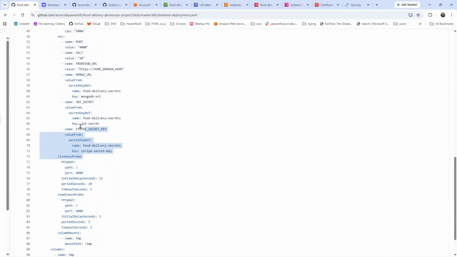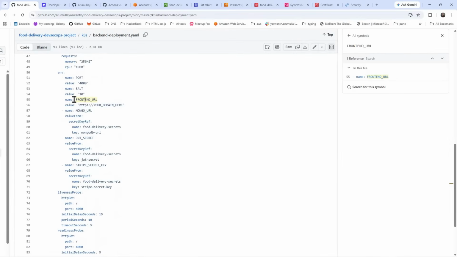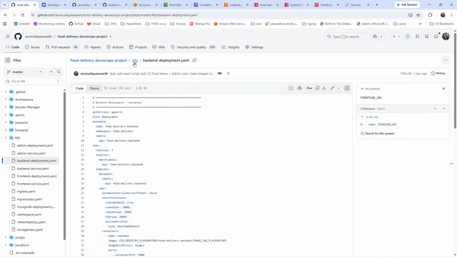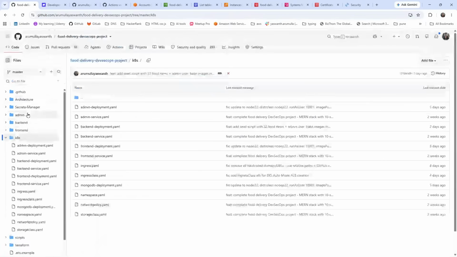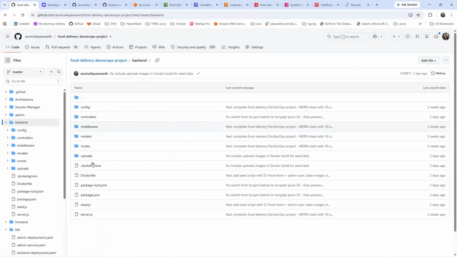Okay, all the secrets, everything is there. See, this is the front end URL, and this is the MongoDB URL, JWT token, and Stripe API key. Everything will communicate to the backend only. Okay, and these are the backend details. Here I configured the custom script.